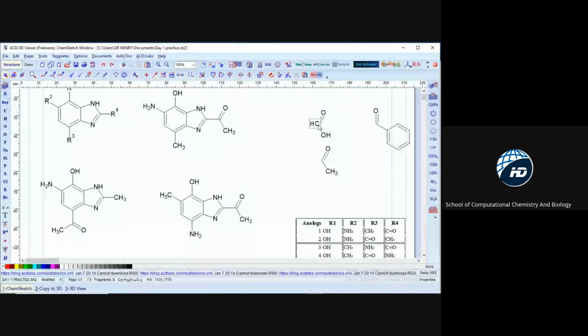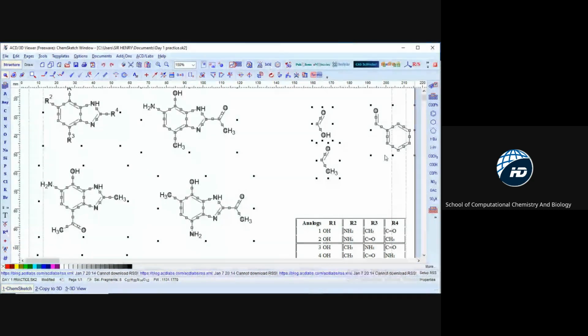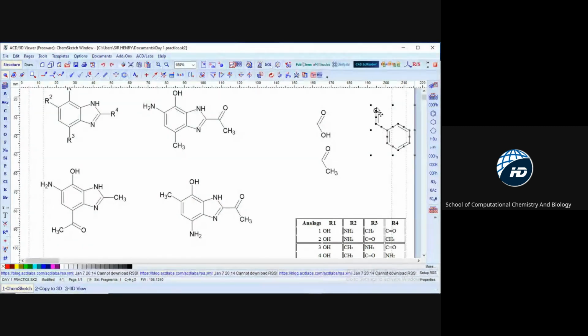It has C double bond O, single bond OH. Here is a ketone, because it has C double bond O, single bond benzene. No other substituents can attach here. I can make it simple for you by adding these, so it will be easier for you to understand.